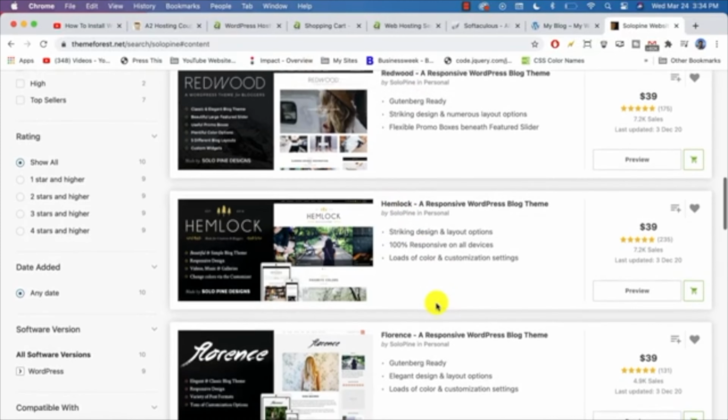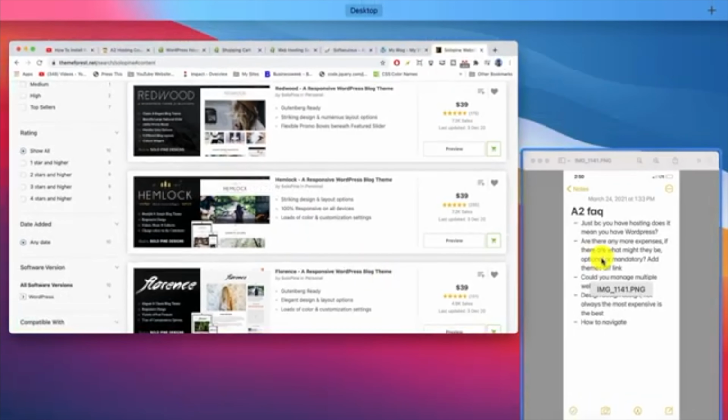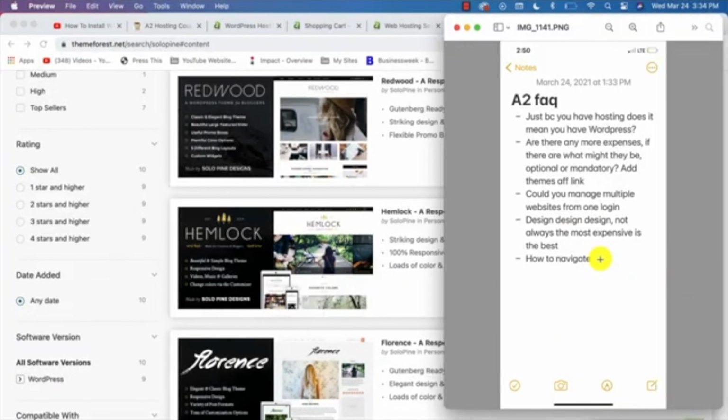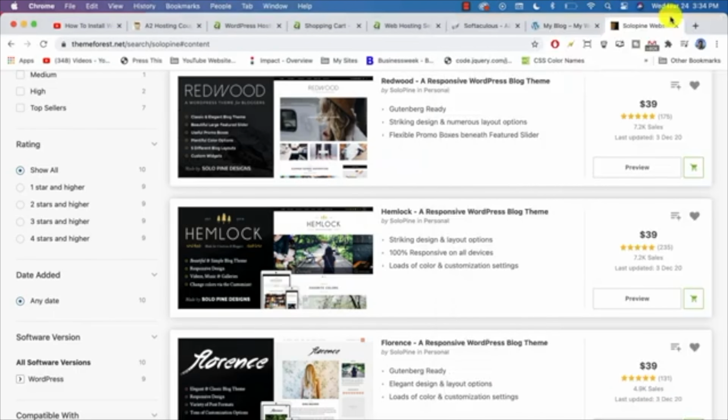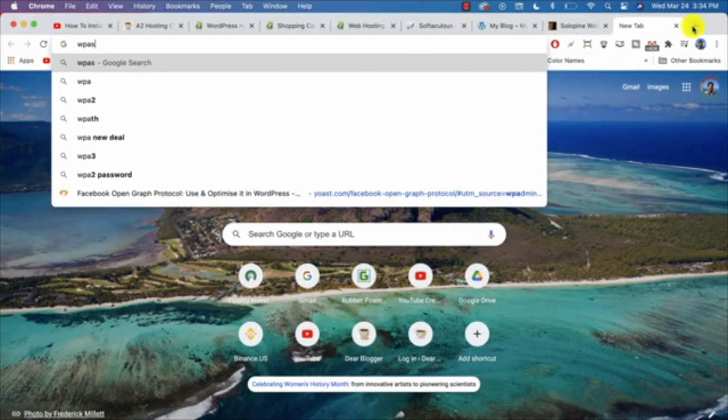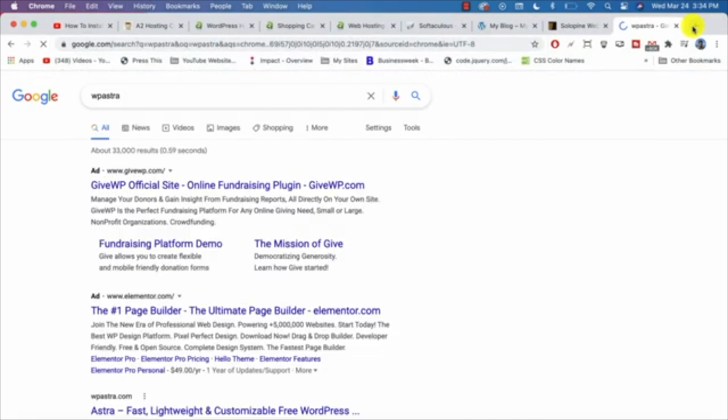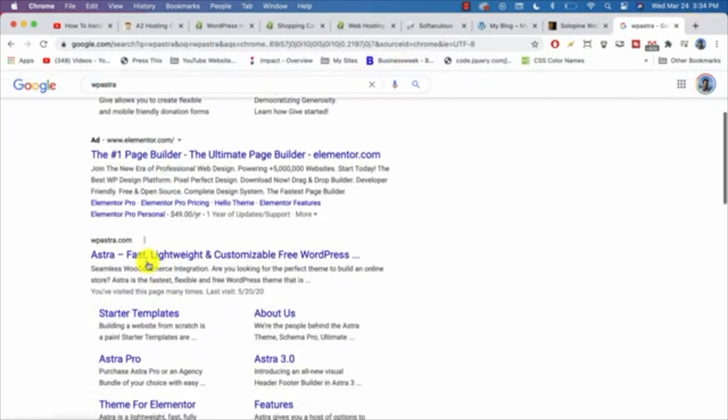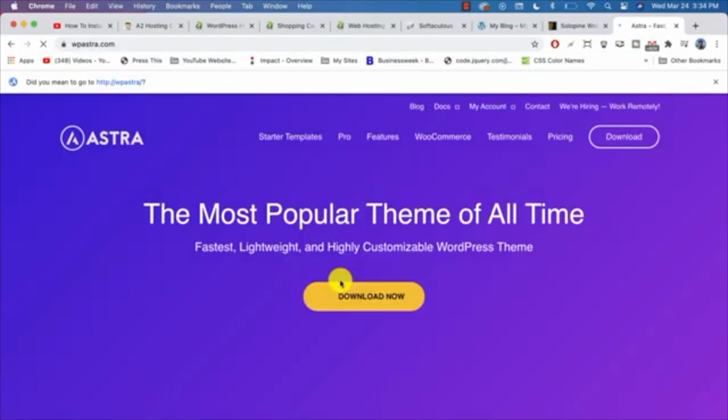So you don't need to spend a lot. Go for simple, tried and true themes. And if you don't want to pay for your theme, you could always try Astra. It's a little more basic, but it will be mobile friendly out of the box. And Astra has some really cool pre-made templates if you just need to get a look up and running for any sort of industry like real estate or fashion. So good options to get started with.